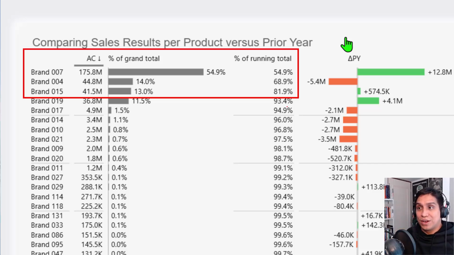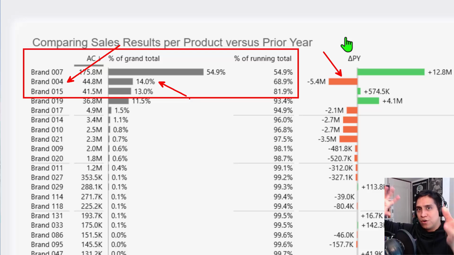We can see brand 4, we have talked about it, and I don't know where I am with my cursor, okay? It's negatively impacting the total number with minus $0.4 million less than prior year, but it weighs 14% of sales. So here is where things start to get the discussion going, because now managers start to say, well, I'm negatively impacted, but it's only 14%.